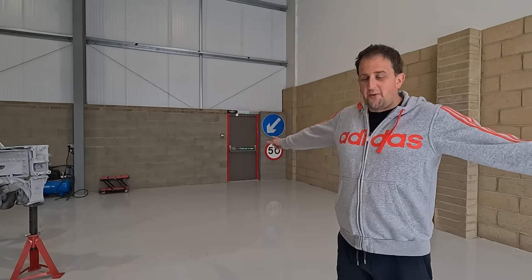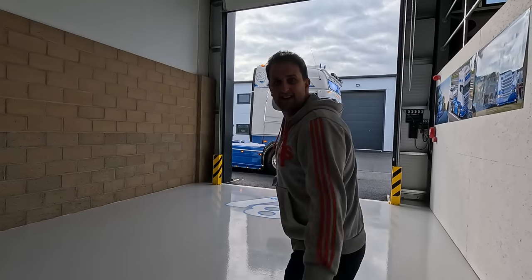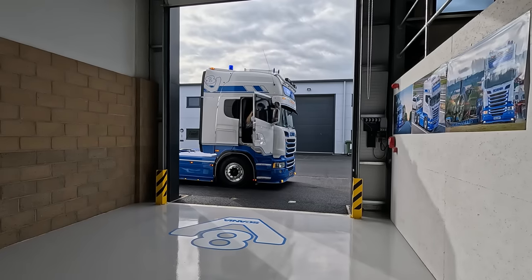Since the floor has been done by Abacus Flooring, my truck actually hasn't been in here. The truck is coming in right now. I'll get it back. Do you want to back it in? Yeah, practice. Hold on. That was a joke. She's got it.